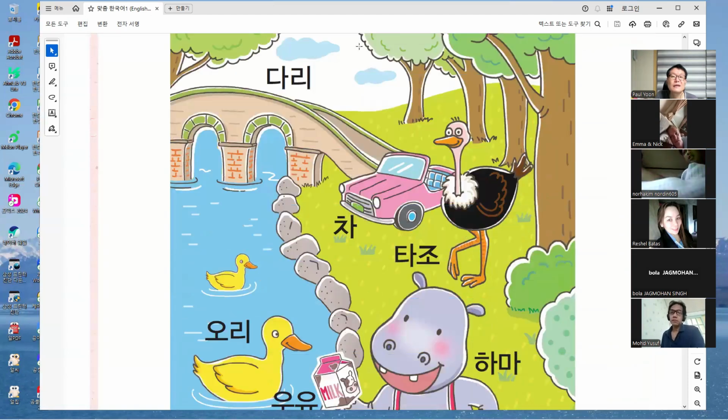Next one. This one? 다리. I said 다리 has two meanings, right? Bridge and leg. How about this? 차. Car. 차 also has two meanings. Car and drink tea. Also, we can call it 차.